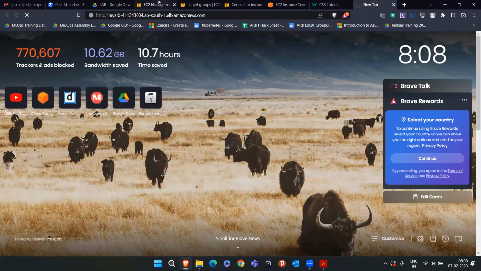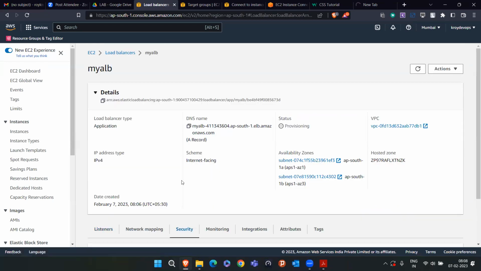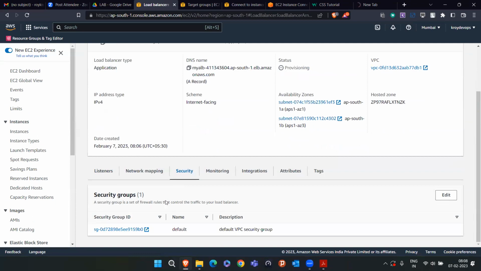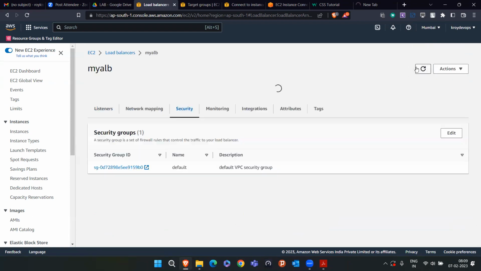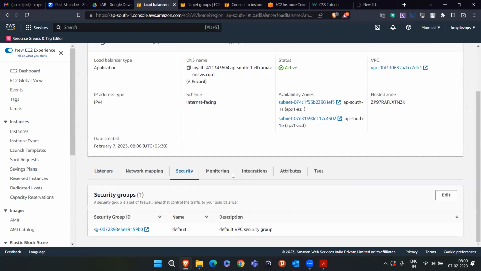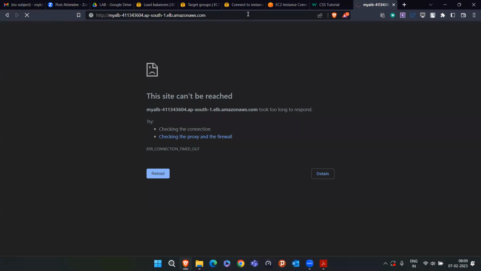To connect to it, if you remember, whenever we were creating this, a security group was attached here. And that security group, you remember the name, is the default security group. And this default security group, you have to attach on your EC2 instances also. Then only will they be able to communicate with the load balancer. These things you have to keep in mind. Let it be connection refused, then I will show you. Yeah, now it is connection refused.